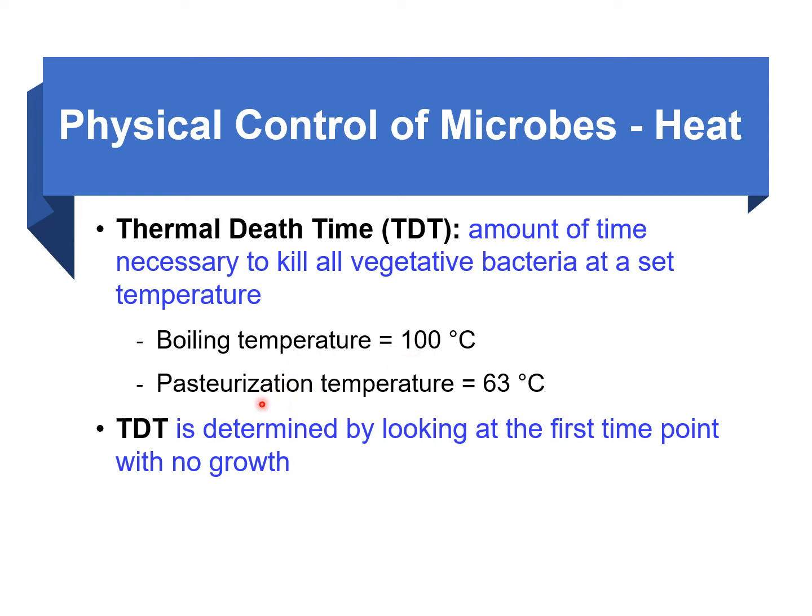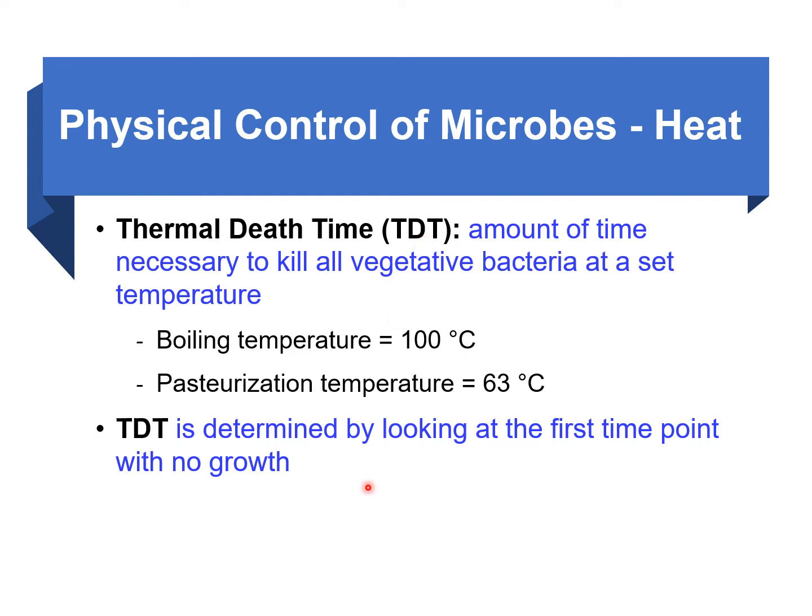Versus if I take a sample of bacteria and put it at 63 degrees Celsius, which is the temperature of pasteurization. Again, how much time is it going to take to kill the vegetative cells? And that's called the thermal death time. So how are we going to determine that?